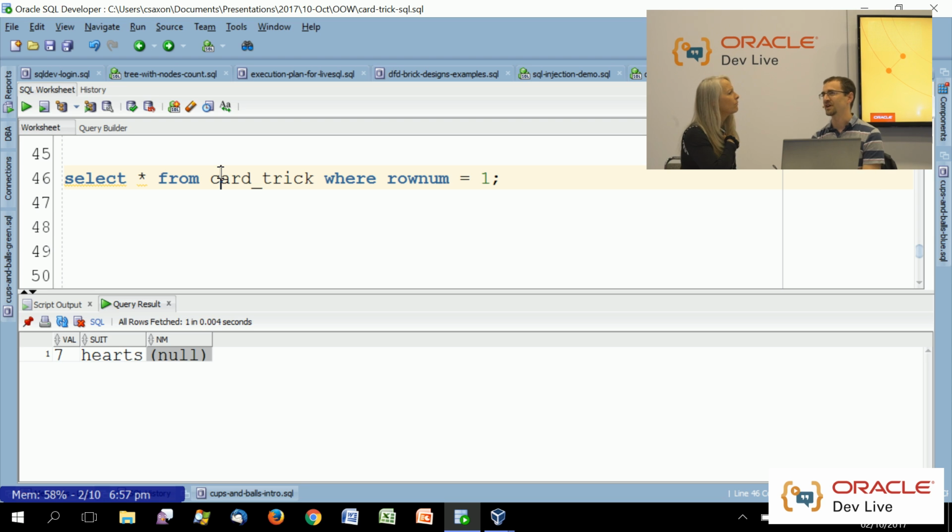So invisible columns are a useful feature when it comes to making changes to your database. When you're adding or removing columns from a table, that's kind of a risky business. Something could go wrong, right? Particularly if you've got select star queries like this, there's 3 columns and you add one, so it's going to have 4 columns, stuff could break. By adding it as an invisible column, you're de-risking that process. It's less likely that something will accidentally fall over. This is perhaps more important if you're trying to get rid of a column, because if you drop a column, that's it, it's gone. The only way to get it back is to go back to backup and restore the table. You don't really want to do that.